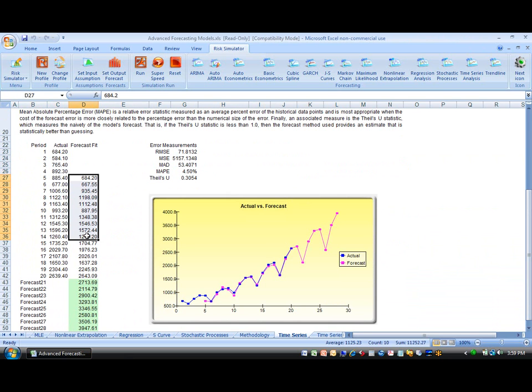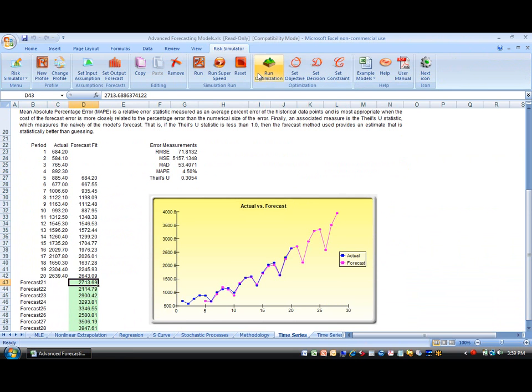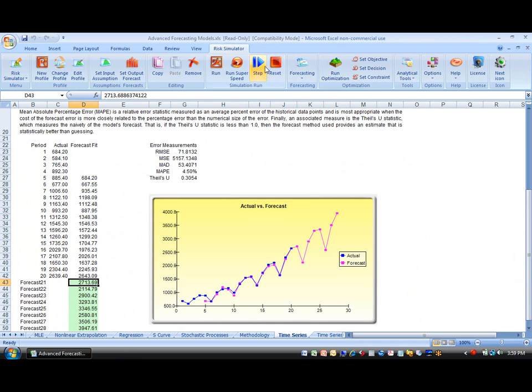You're also provided the accuracy and error measurements of the forecast, and a nice forecast chart is provided. Notice that in this chart, the analysis performs a backcast or fitting to historical data before performing a forecast of future predictions. Notice that the forecast picks up the upward trend and seasonality swings automatically from your historical data. By running through advanced algorithms and techniques, it does a backfitting of historical data before it does a forecast fit.